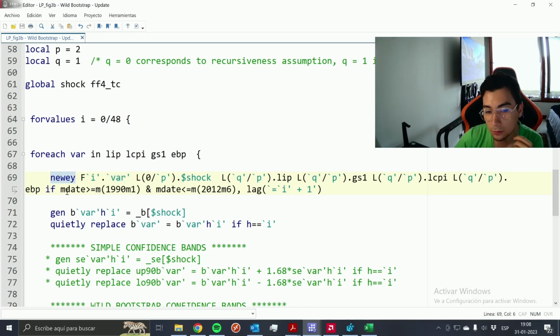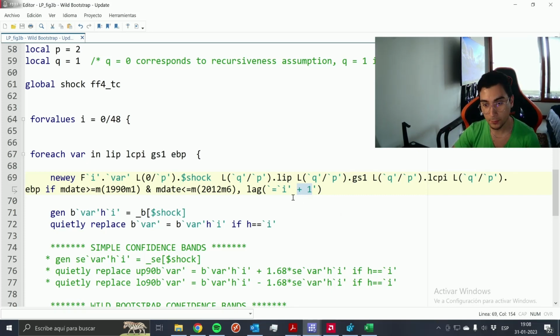One thing that is important to note is that we are going to use the Newey-West estimation, because we want errors that are not autocorrelated. That's why we will put as maximum lags of the estimations the horizon plus 1. That is a standard value that you can see in a lot of papers.